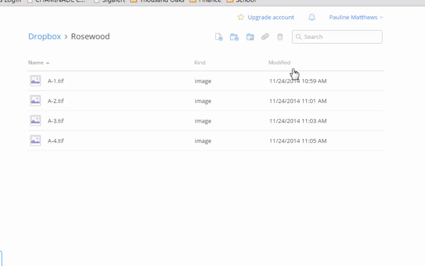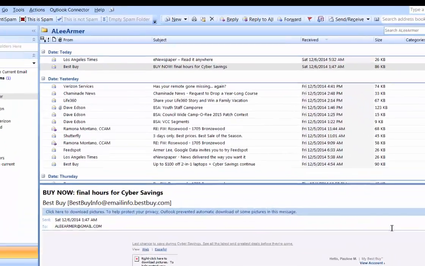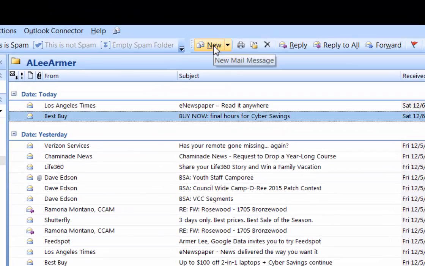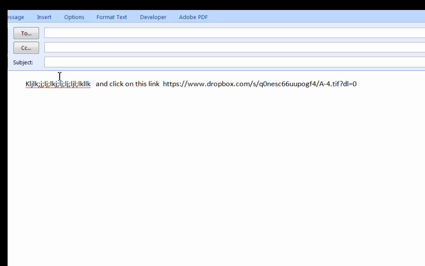Now I'm going to go over to my email. In my email processor, I'm going to generate a new email. And in that area, I'm going to type any message I want to type, and then I'm going to say something like, click this link, and paste the link.